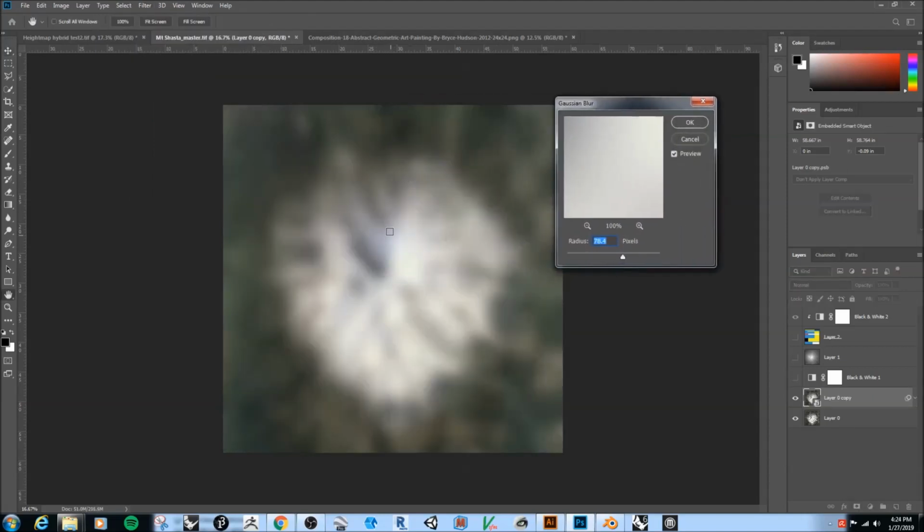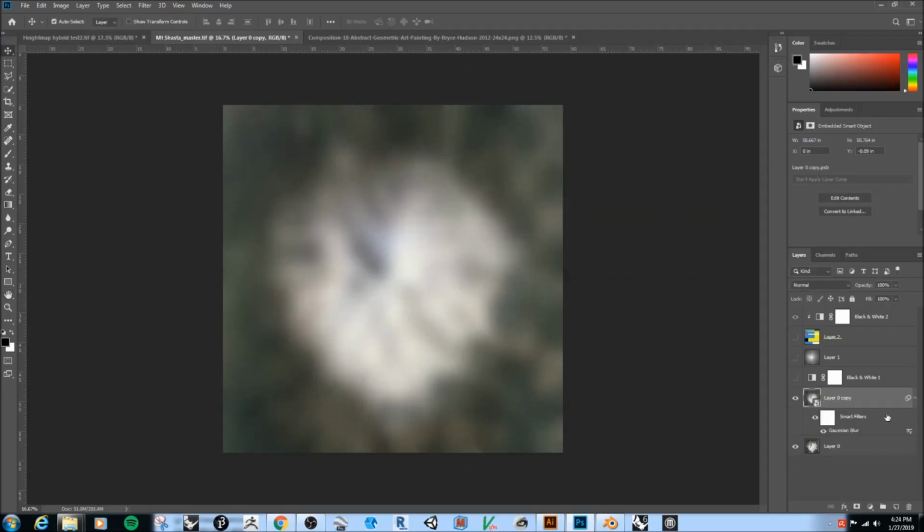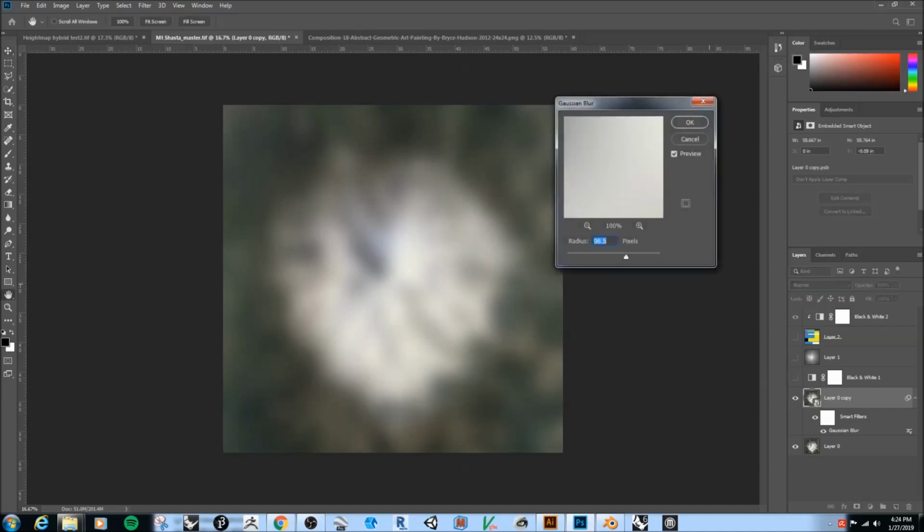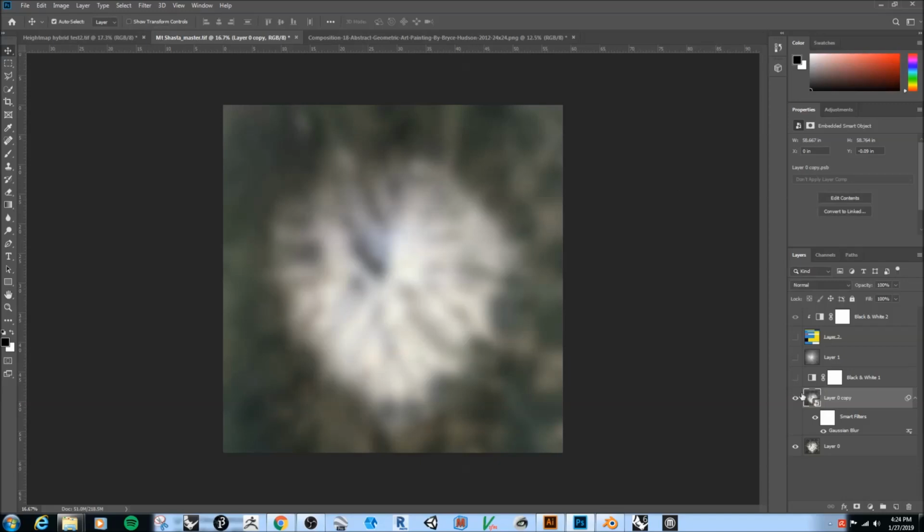And so this is going to give me a kind of soft, we want to get it, something around there is fine. And so the reason why I changed to a smart filter is that this is non-destructive. So if I don't like what it's giving me later, I can double click on this and change this and it'll update it. And so that's the one nice thing about working with that.